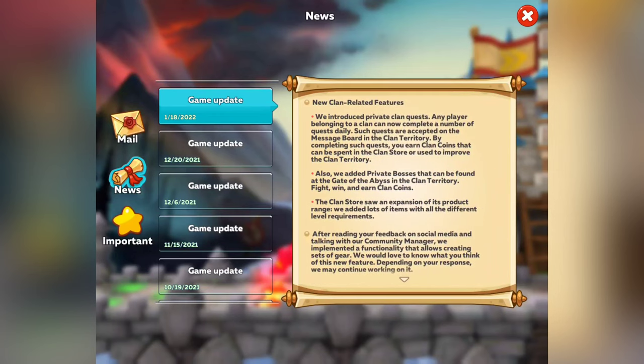New clan feature, related features. We introduced private clan quests. Any player belonging to a clan can now complete a number of quests daily. Such quests are accepted in the message board in the clan territory. By completing such quests, you earn clan coins that can be spent in the clan store or used to improve the clan territory.